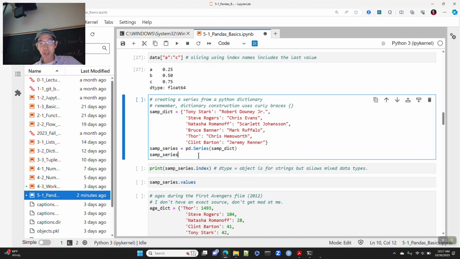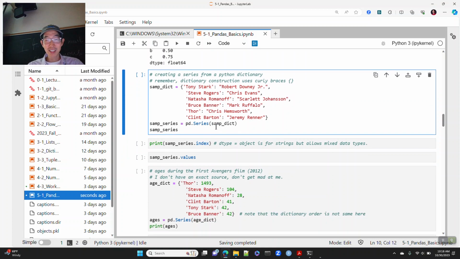So here I've created a dictionary with the OG original Avengers. I don't know, do we still like the Avengers and Marvel stuff? Maybe. All right. The first Avengers came out in 2012. Now it's over 10 years. Battle of New York. All right, whatever. Okay. So we have Tony Stark, Steve Rogers. Their character names, not their superhero names, but their person names. And then the actors that played them.